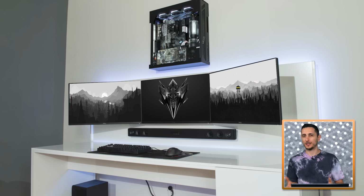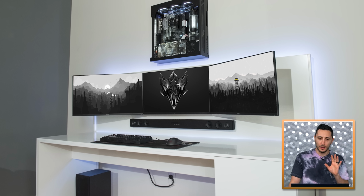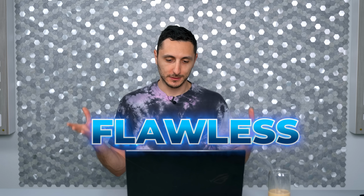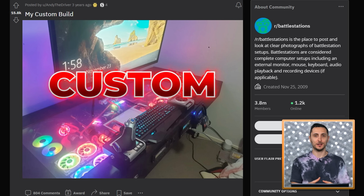I only mention this because that small cable really just ruins the whole super clean and wireless minimalistic look that you've done so well creating with this setup. But yeah, aside from that small oversight, I think we can all agree that this is a flawless setup. I would try and decorate the walls a little bit just so there's some personality in there, but yeah, I mean, it's perfect.